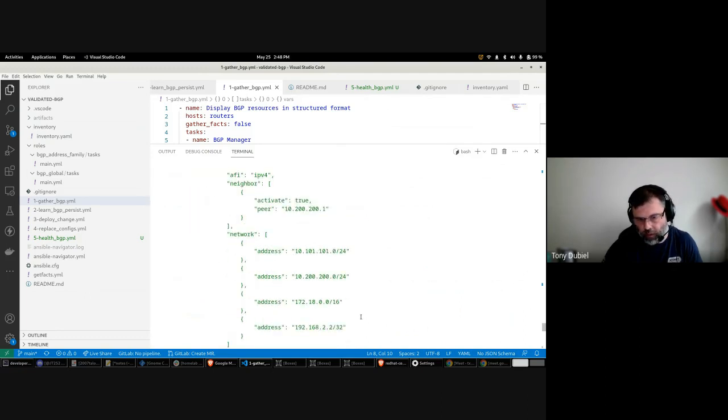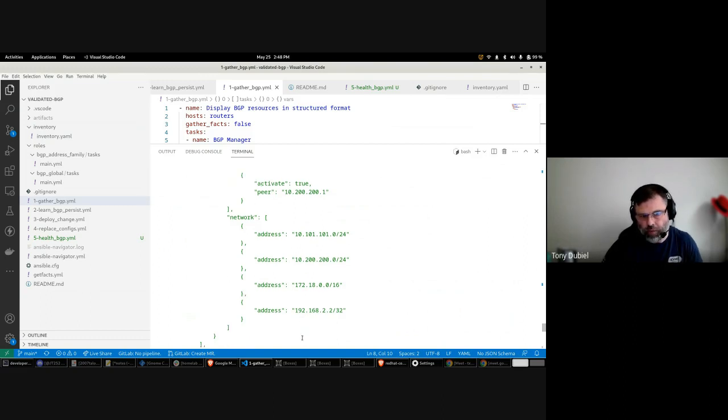And it's the same thing. It only has its router ID. It doesn't have the other router IDs. It's not advertising any of those other networks that are a part of OSPF hanging off of them. It's just the networks that it's advertising between router 1 and router 2. So this is the current state.